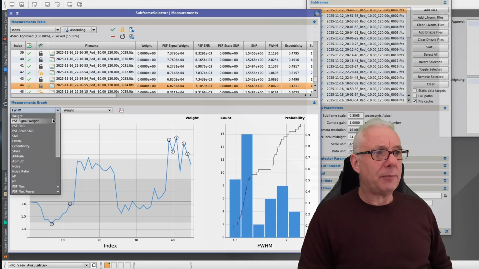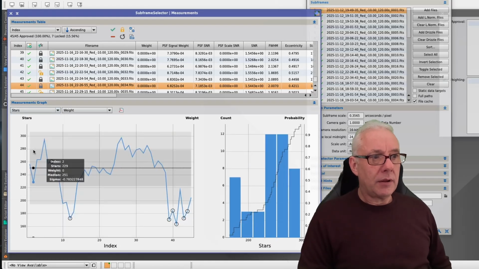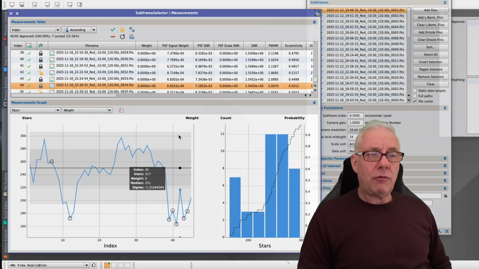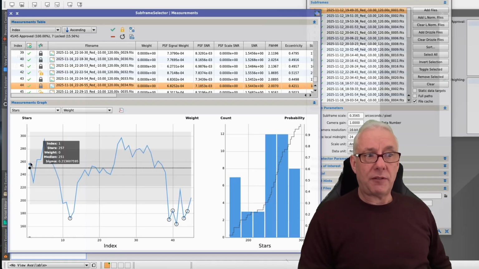So all the data's back in. If I now go here, there's another one I like, and the reason I like it is the number of stars. Well, look at this. So the number of stars in most of the frames, nearly 68% of the frames, the number of stars are at least 220 to 280. In 4 sigma, the low end and the high end, that covers just under 200 stars to over 300 stars.